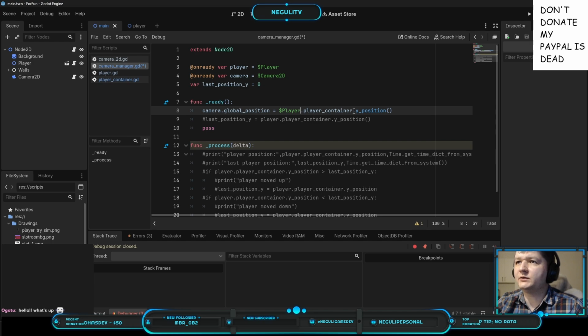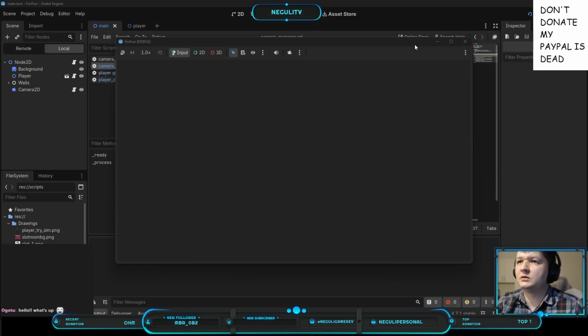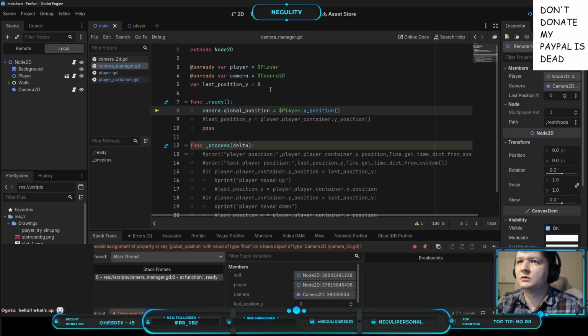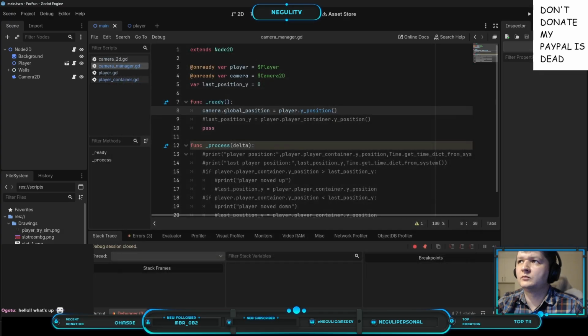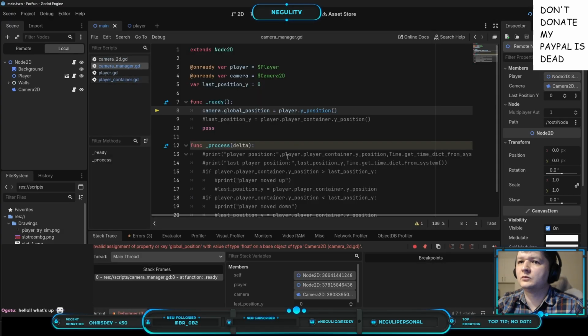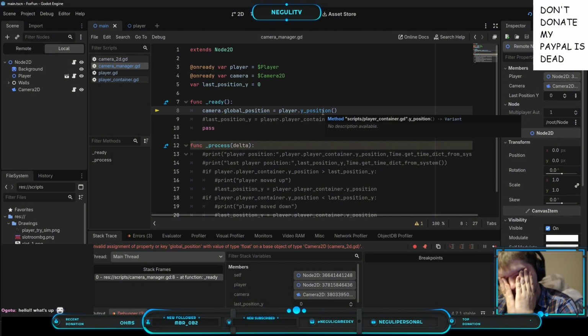Wait, maybe I don't have to reference the script name. Ah, I understood. We're trying to assign a float to a vector.